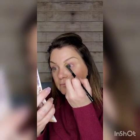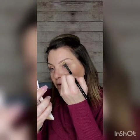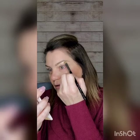Okay, so one of the other things that I like to do is I like to cut my brows in with a crease. So I do the top and the bottom, and I use a really light concealer. Sometimes I use foundation. It's totally up to you. This is just a look that I like, and I washed all my brushes, so we don't have anything on them yet. Oh, I'm going to need this. Stand by. I'm going to get right at the base of that line underneath my brow.